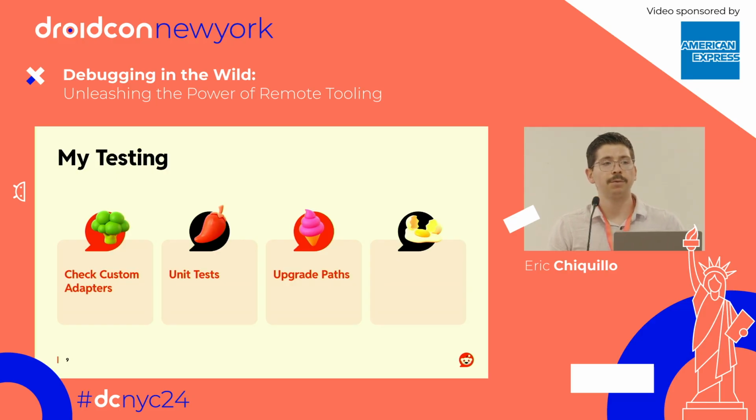I tested upgrade paths. An upgrade path is you install the old version, which was using JSON, log in, do a couple things, and then upgrade to the latest version, which has Moshi instead of JSON, and verify that things were working properly. In my first runs, I was catching a lot of issues because we were saving things to shared preferences, and then Moshi didn't like something, or I forgot a key, and then it broke. So I did fix a couple issues that way. And then finally, I did some third-party QA. I asked our third-party QA to verify that things were working as intended as well.